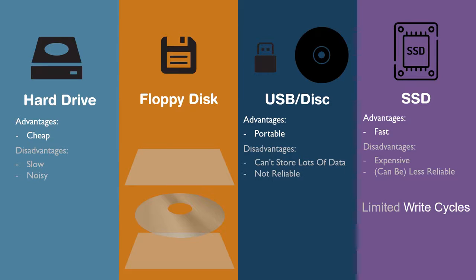A perfect example of where SSDs would be awful to use is for CCTV cameras. CCTV cameras are constantly saving all of that video all the time. An SSD would not last that long. We're talking 1 or 2 years, maybe even less, if it was constantly saving hundreds of gigabytes of video. Whereas a hard drive doesn't have this limit.